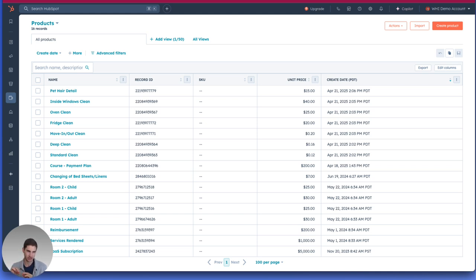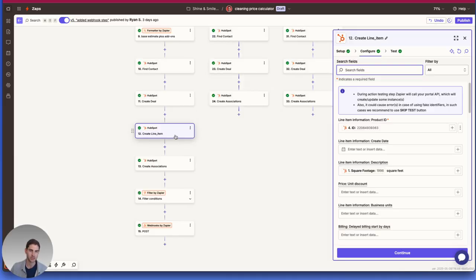Essentially, it gets a new unique HubSpot record ID that it can be utilized for tracking purposes, but it's that product that now becomes a line item, a separate record in HubSpot, and it's attached or associated to the deal. So that's all we're doing in this step is creating that standard clean product as a line item.